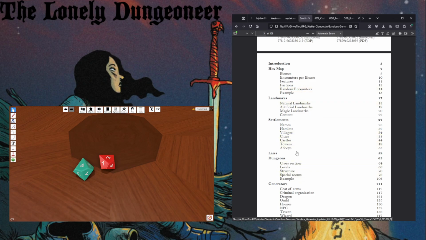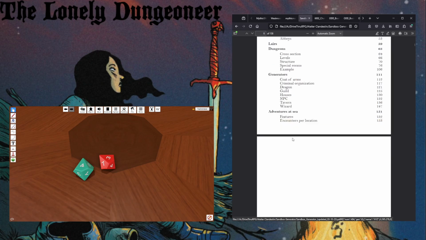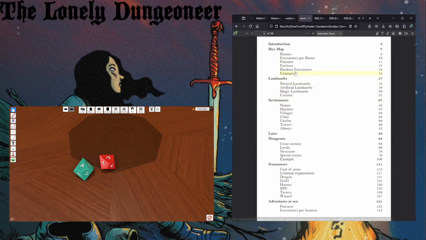And there's quite a few, right? You can generate landmarks, settlements, lairs, and dungeons. And this book has generators for all of these things. So you can randomly generate the overall arching hex map and discover what is on each hex. You can do this in advance in preparation for a campaign, or you can do it as you go, which is my plan to keep things interesting. As you go, it'll also generate the landmarks that you find in your region. It'll generate the settlements in pretty good detail, lairs and dungeons, all kinds of tools.